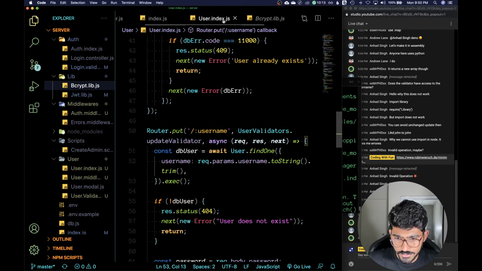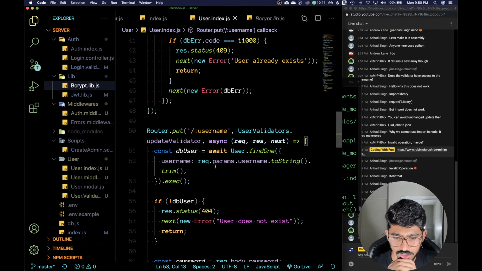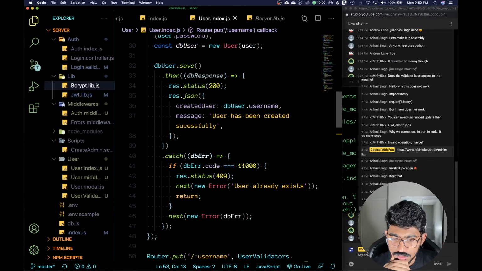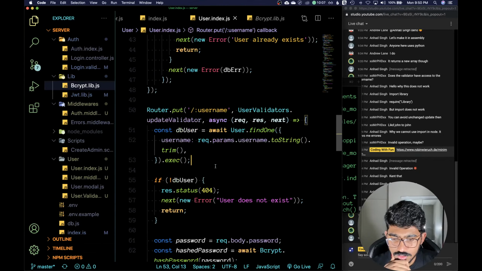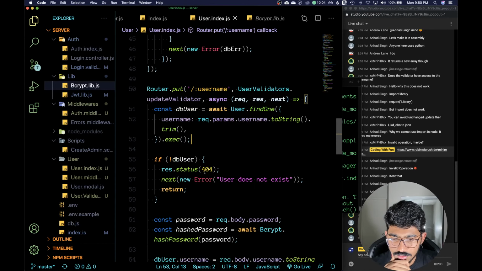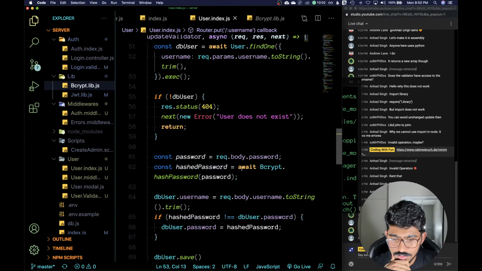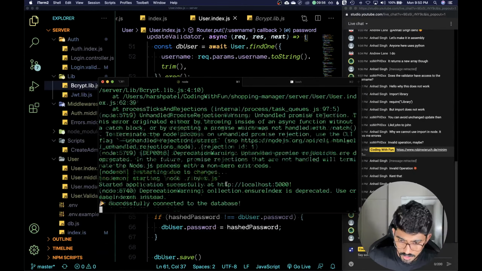Okay. I am passing the password in all the values. Oh yeah, because password does not exist.